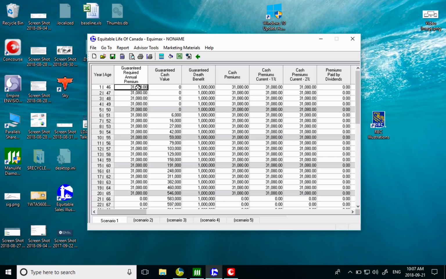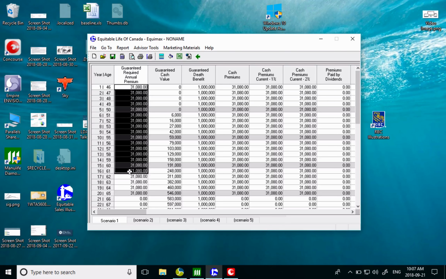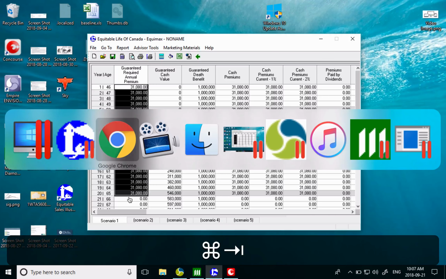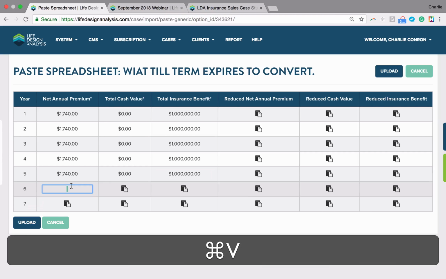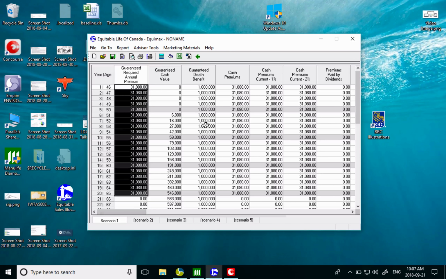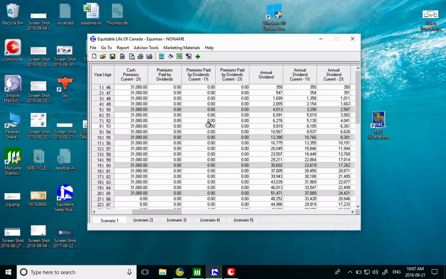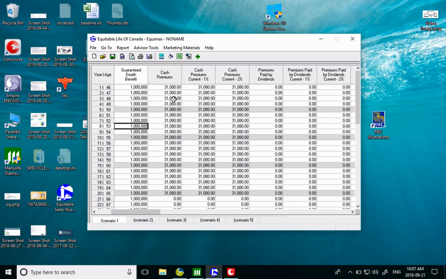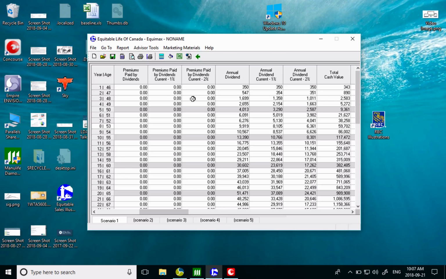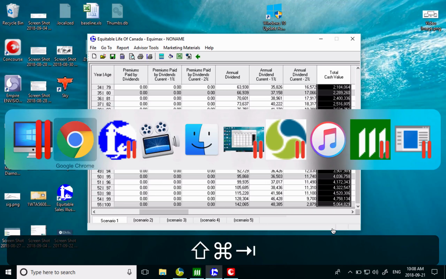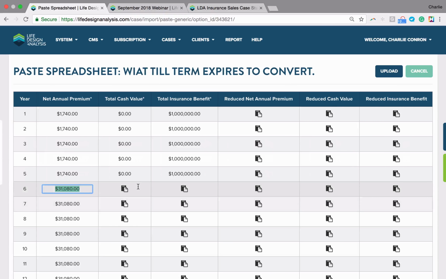Now, when you're doing a copy and paste for the manual, one of the neat things, if you're comfortable with the keyboard shortcuts, is you can just highlight here and do a Control-C or copy, come back to our software, and paste that info in there. So you'll see it just fills all the way down. So I'm just going to grab the premium, and I'm going to grab the total cash value. So let me find total cash value here. There's guaranteed, cash premiums. There we are, it's total cash value. And I just want to make sure I go again right from the very top all the way to the bottom. Control-C, come back to our software, and we're going to paste that cash value in.